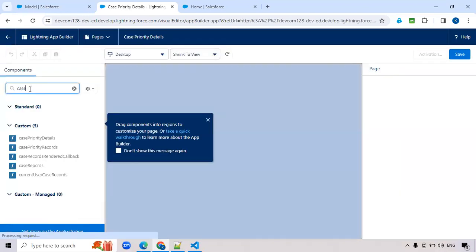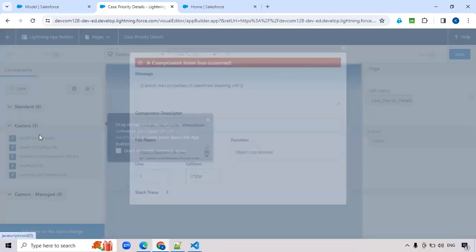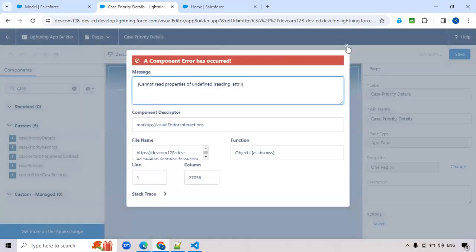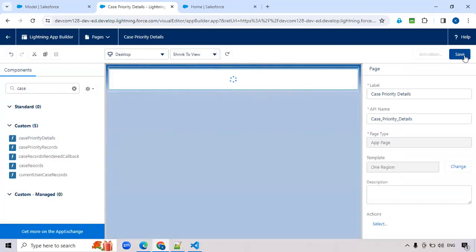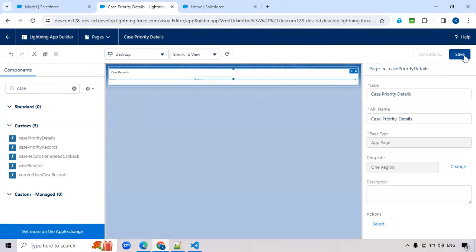Here we select the case priority details component, our component, drag and drop it here. Click on save.